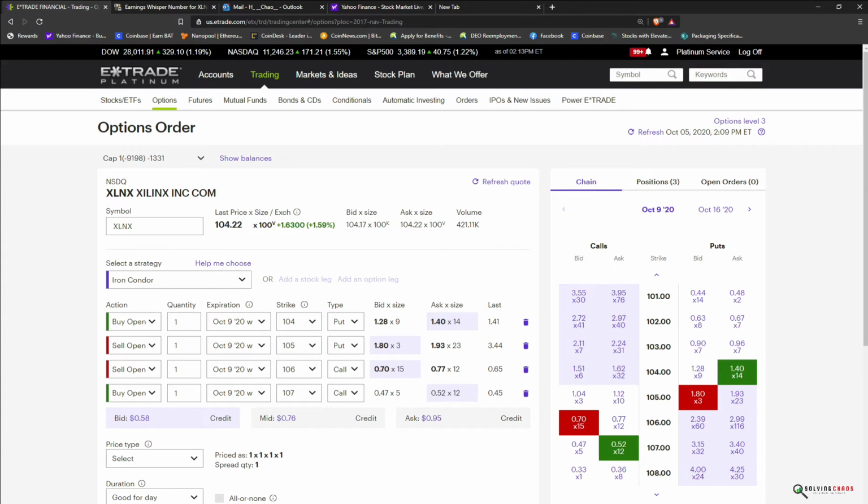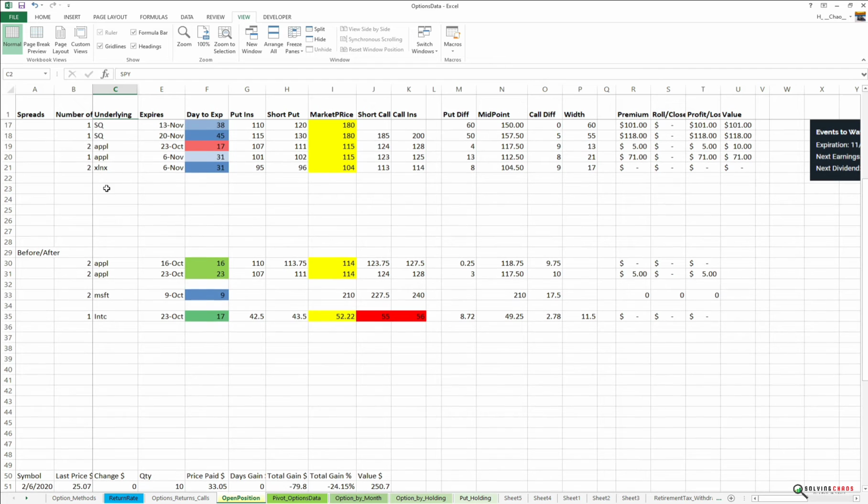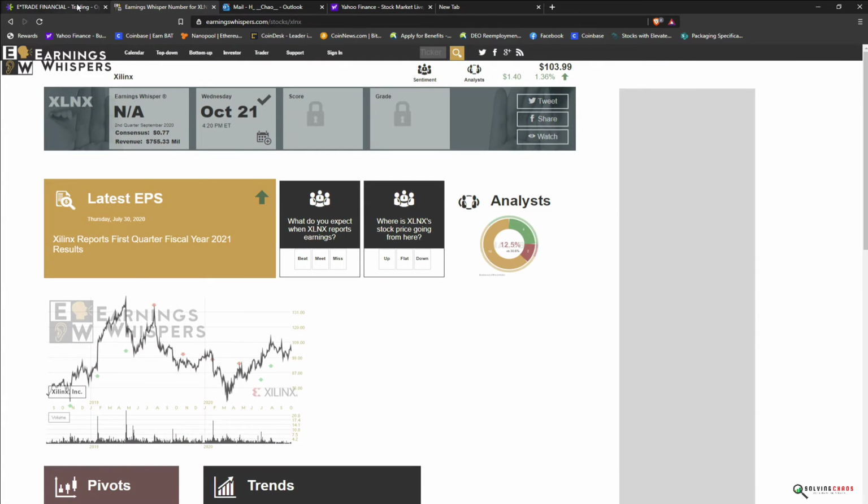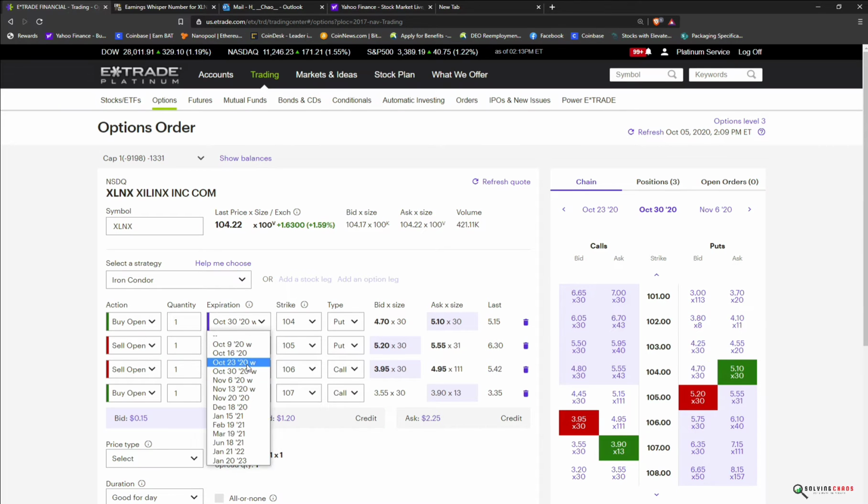Before I begin, I always like using a spreadsheet, trying to figure out what price we're going to use and how far away, and we'll model some stuff out. So first thing I want to do is pick a time frame. If the earnings, I think I'm going to play it a week after. If I play it on here, there's going to be a big move, or what some people call the gamma move, right? The gamma risk. So I may actually push it a little bit further down.